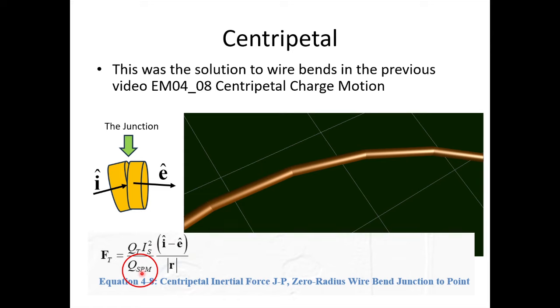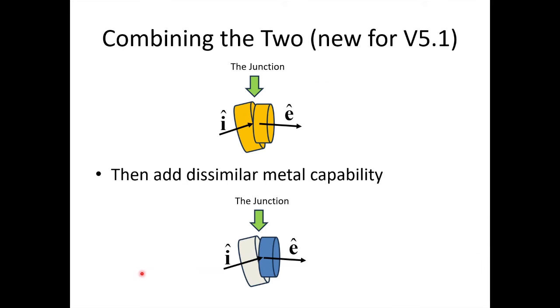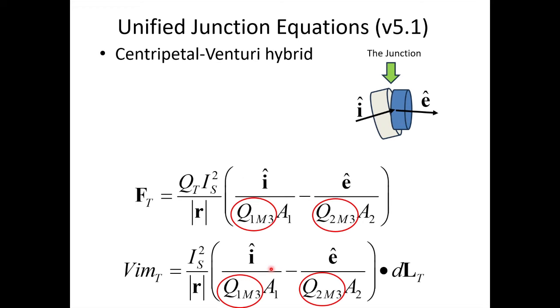So, why can't we unify this with the Venturi stuff? All we'd have to do is, instead of just having the angle, also have a change in size. And then we can go one step further: not just a change in size, but a change in material. And this is how we can unify everything together.